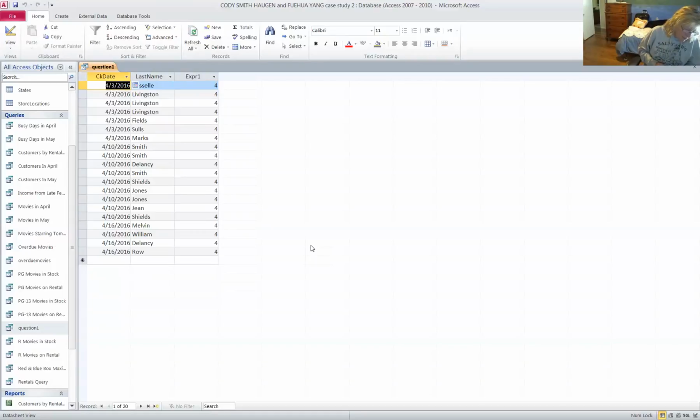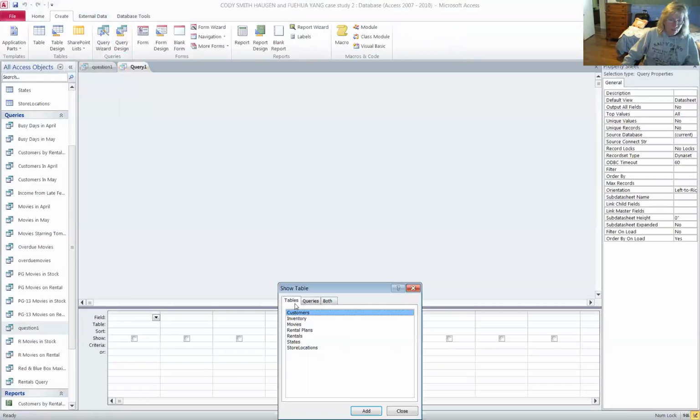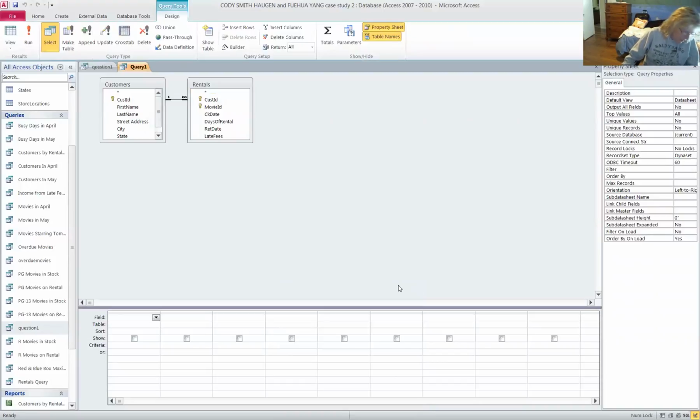List movies rented by month for all customers. Let's think about how we would do that. If you go to create, we're going to do a query, and we know that this is going to be rentals and customers, so I'll pull up both of these. I know first I'm going to go by month, so that is going to be probably the rental check date. And again, I'm going to use that field.